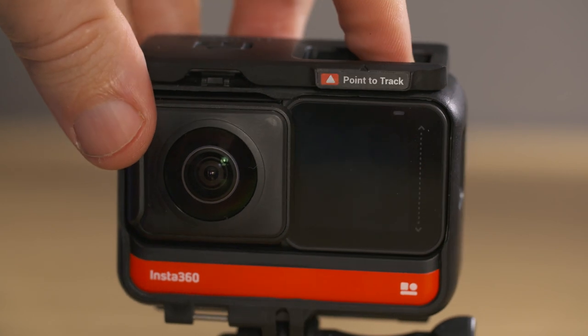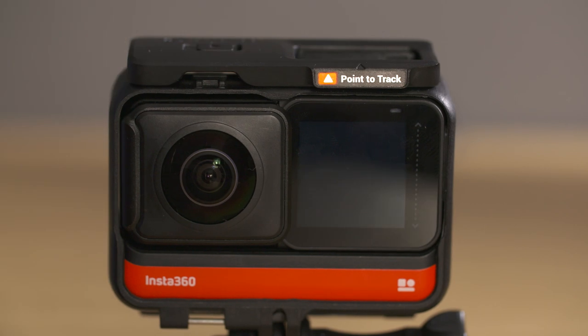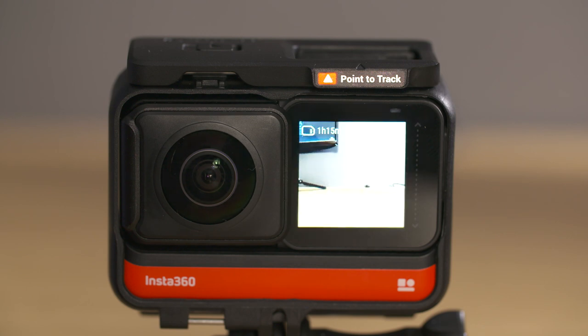So if you used HDR video, it will start recording in HDR video mode. If you use standard video, it will start recording in standard video mode. An important thing to note here is if you press the record button quickly, the camera will turn on but it won't start recording. So you have to hold the record button for around about two seconds, or until the blue light comes on, and then the camera will turn on and start recording. This doesn't make sense to me because if this was to prevent the camera turning on accidentally, then it wouldn't turn on at all if you did a quick button push. But maybe this will be addressed in a future firmware update.